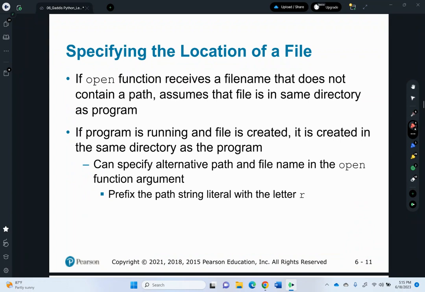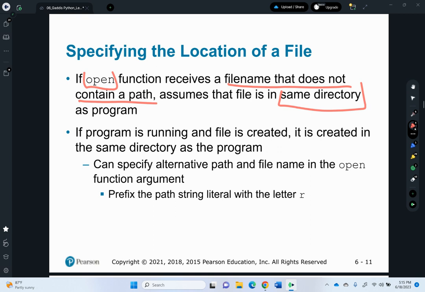So as we talked about, the open is what opens a file. Now, when you open a file, if the file name does not contain a path, then the file will be assumed to be in the same directory as the program. Not your IDLE, but rather the program where you've written your script, your .py file.